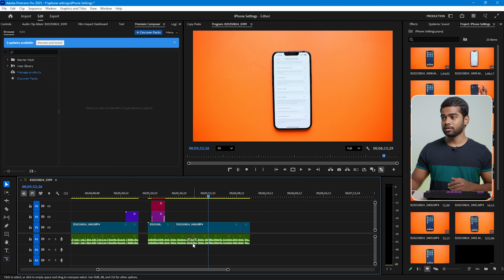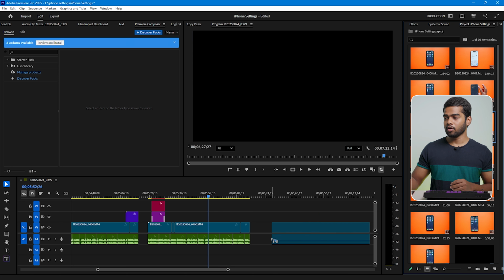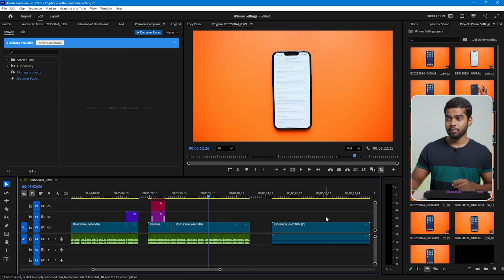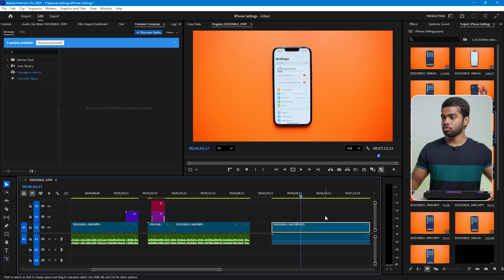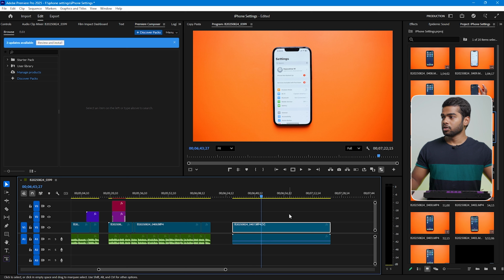As you can see, I added some of the audio clips here. I want you to also learn, so just drag and drop any of the video clips into the timeline. So this is the new clip, as you can see. Right now I actually enabled snap in timeline mode, and this also should be enabled. Only then, whenever you select any clip, it makes a highlight like this.